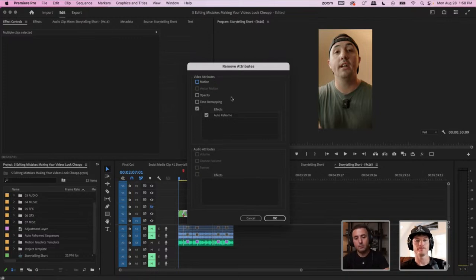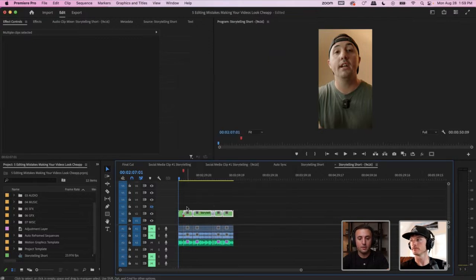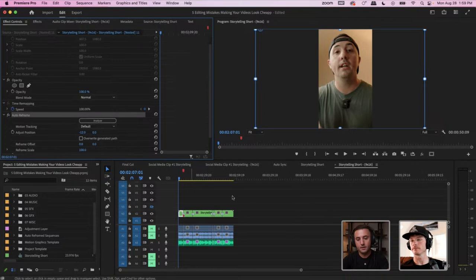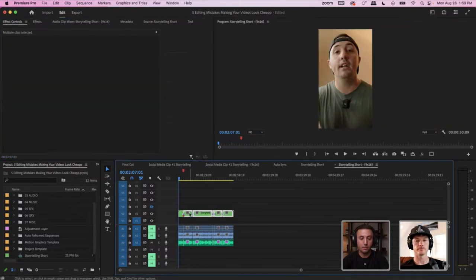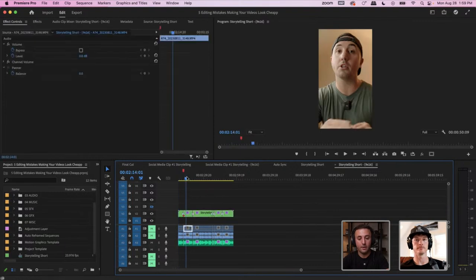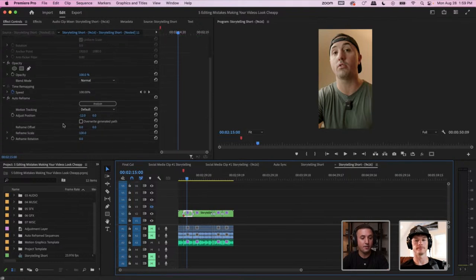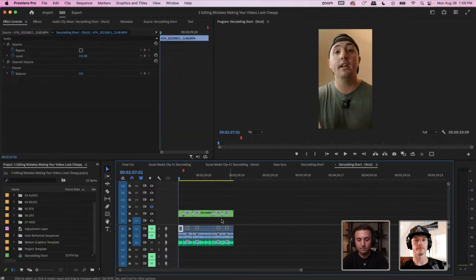So what I'm doing is removing this auto reframe, because I don't want to copy and paste the same effect over another effect. We copied this auto reframe, removed it from the others, and now we're going to press Command or Control V on the keyboard, and that's going to apply the auto reframe. It's going to take a second. It needs to reanalyze, but that applied the new auto reframe adjustment to those new clips. That's a way of making that change across all of your clips if you need to.